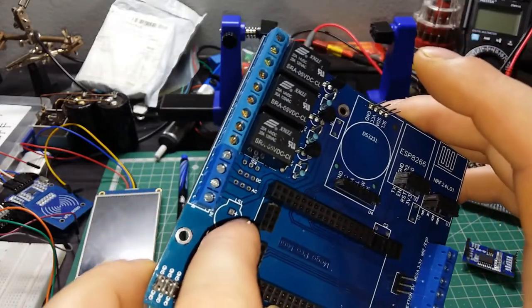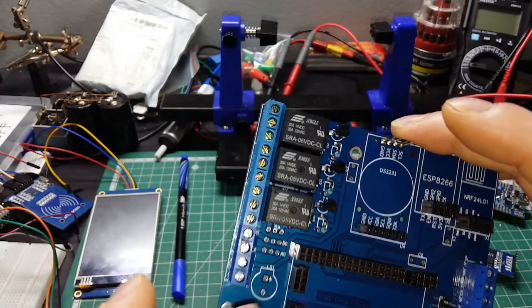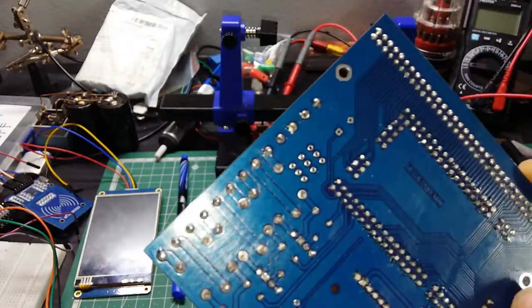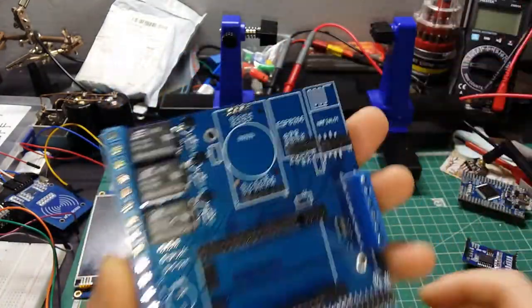Also, the buzzer is not soldered, because the one that I have is not this size, it's a bigger one, so I ordered a size right like this one, and I'm gonna wait for that to arrive. Everything is soldered nice.